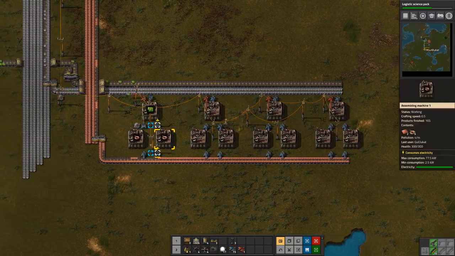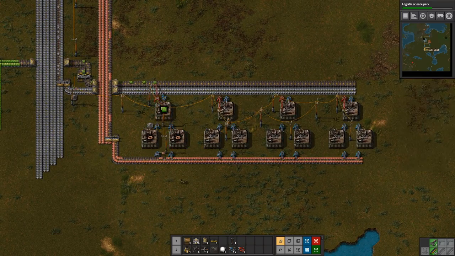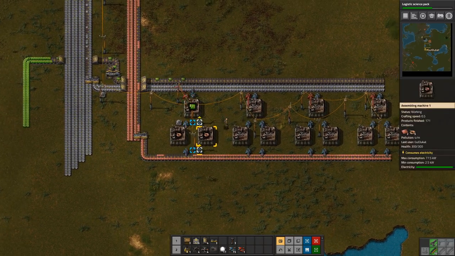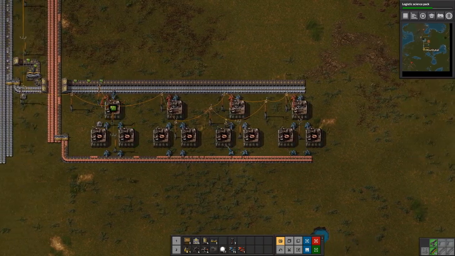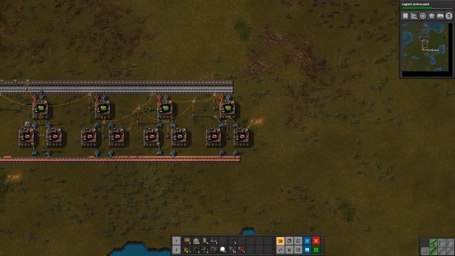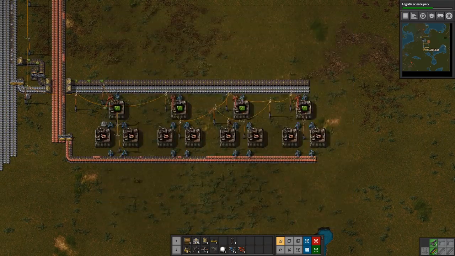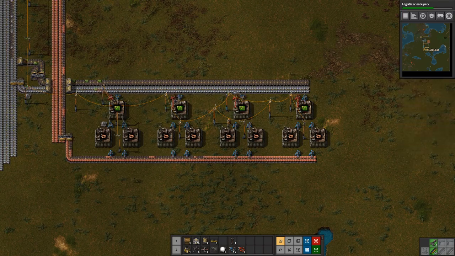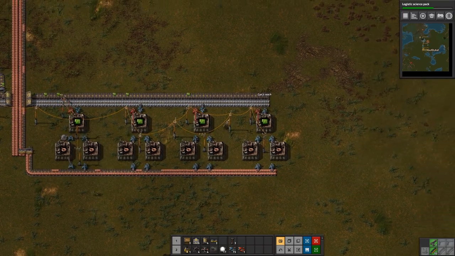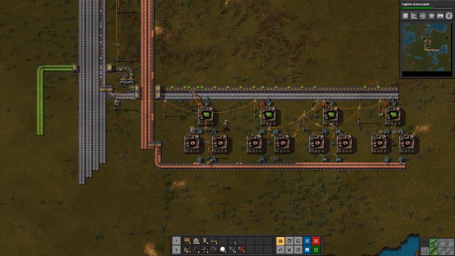Should be good, and then we will shift right click. I don't know if you knew this, but you can actually copy and paste what these are set up to build if you shift right click and then you shift left click on these. Very convenient. Let's see, how are we doing power wise? Looks like we're okay, and these are facing the wrong way. Oops, there we go, all better.